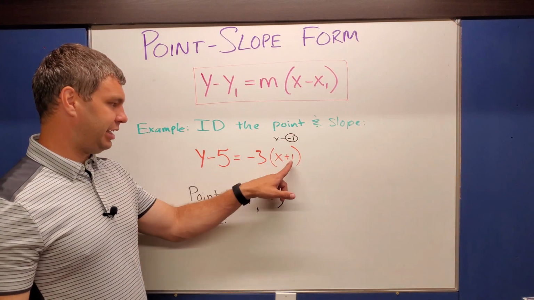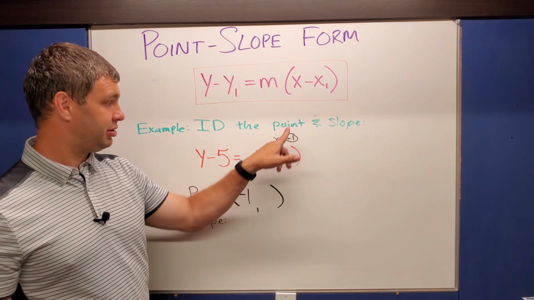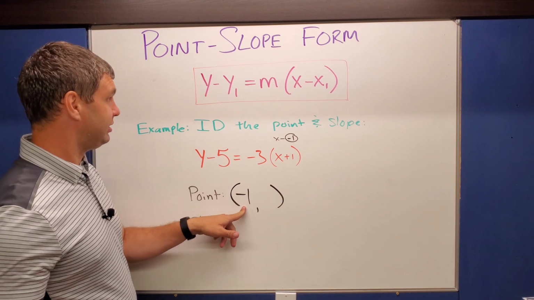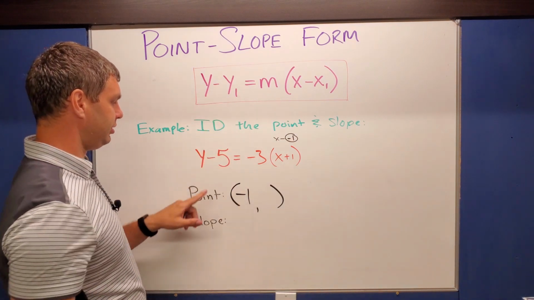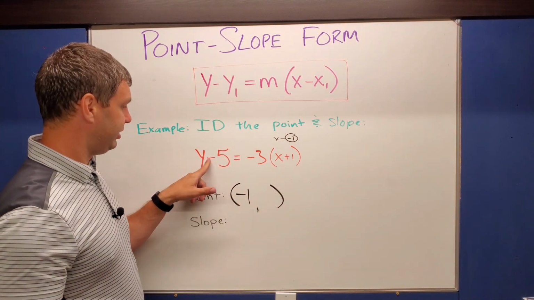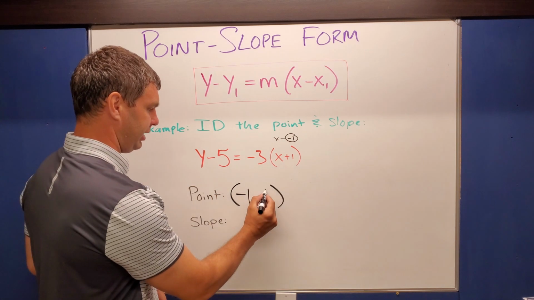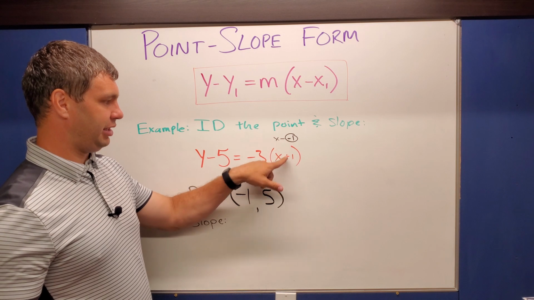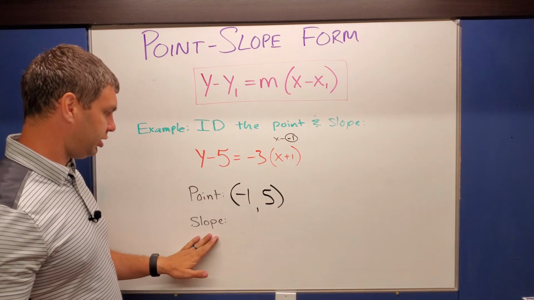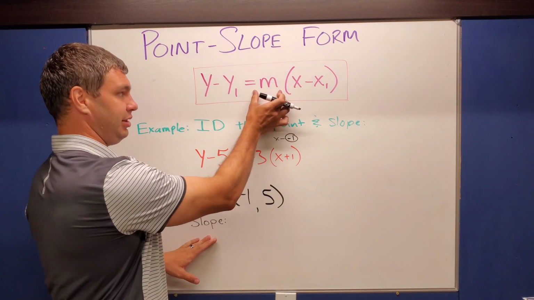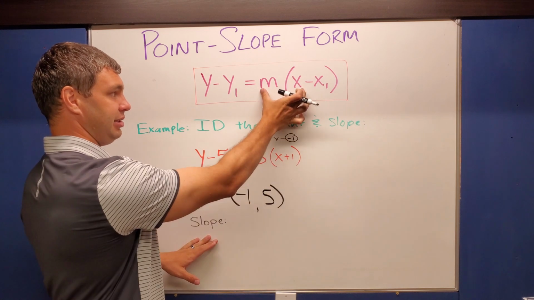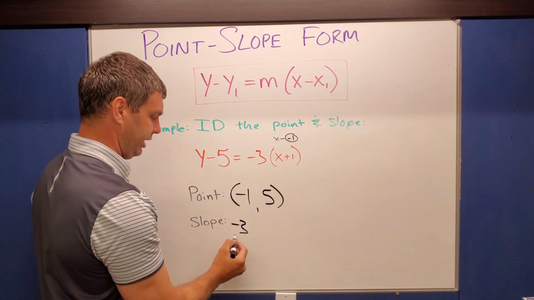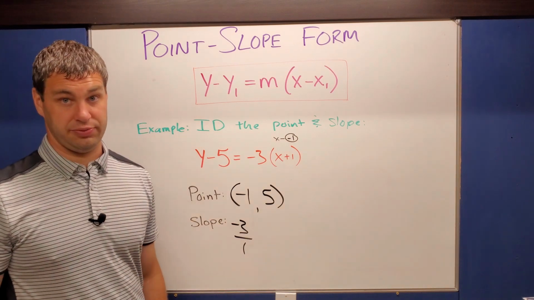One way to think about it is that you use the opposite sign from what you're given. So if it was a +1 there, it's going to be a -1 here. Similarly, this is y minus y1, so you're going to use the opposite sign again. If it's -5 here, it's going to be a +5 for your y value. The reason for that is because they have to be equivalent. Secondly, the slope always is the number that comes in front of your parentheses. If you don't have parentheses, it'd just be the number in front of the x. In this case, that's going to be my -3, or -3/1 if you think rise over run for the slope.